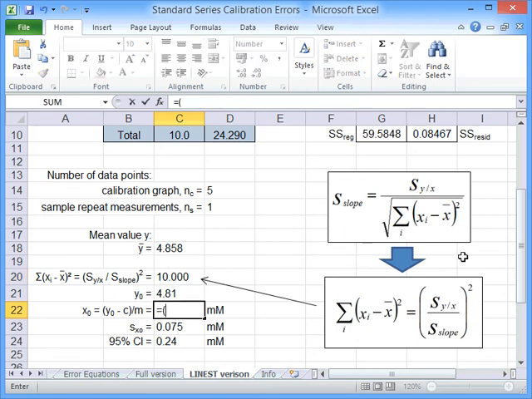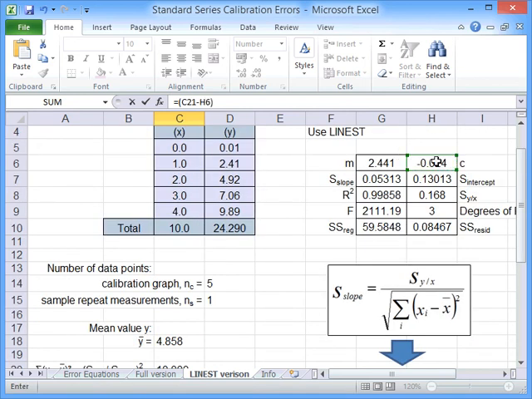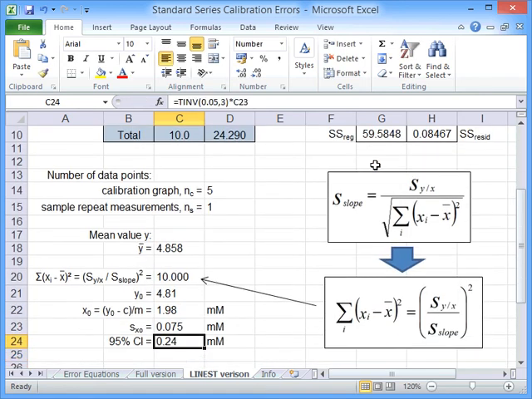We can calculate the concentration by saying Y naught minus C divided by M. And as you'd expect, as before, if you get all of these values and put them in to that full error equation in the correct manner, you should get 0.075. And I'm going to leave you to figure that part out because I've shown you all of the other elements that need to come into this.